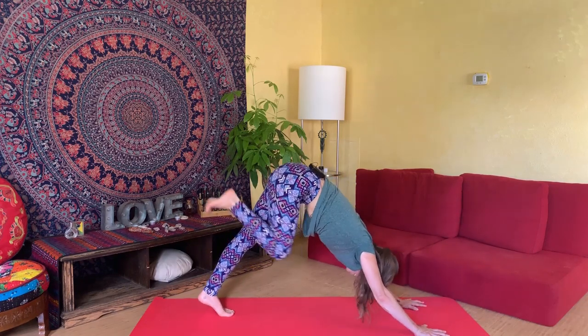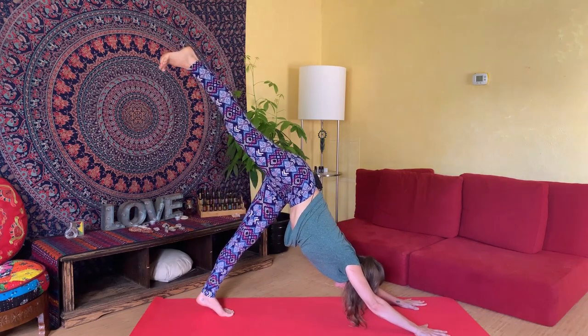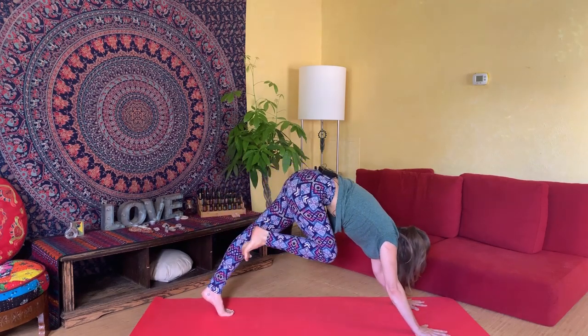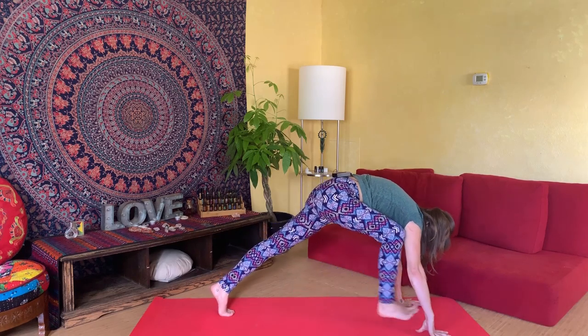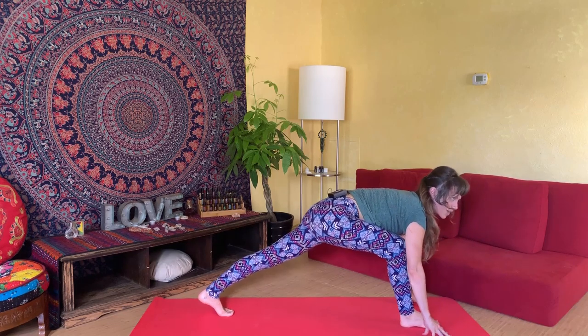Again, inhale, reach that right leg high. Then exhale, draw the right knee forward. Scoop your belly in, shift over your hands. And this time we're gonna see if you can step that right foot down to the floor between your two hands.